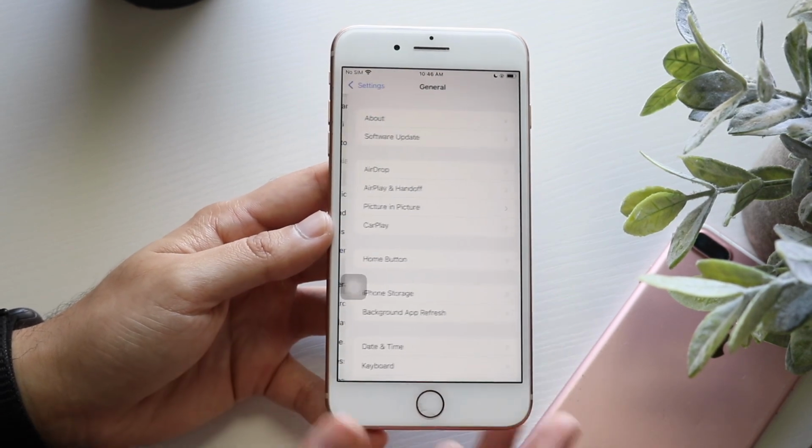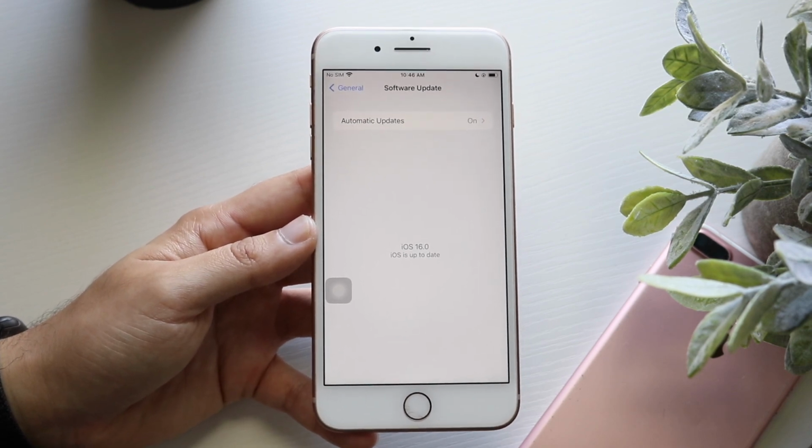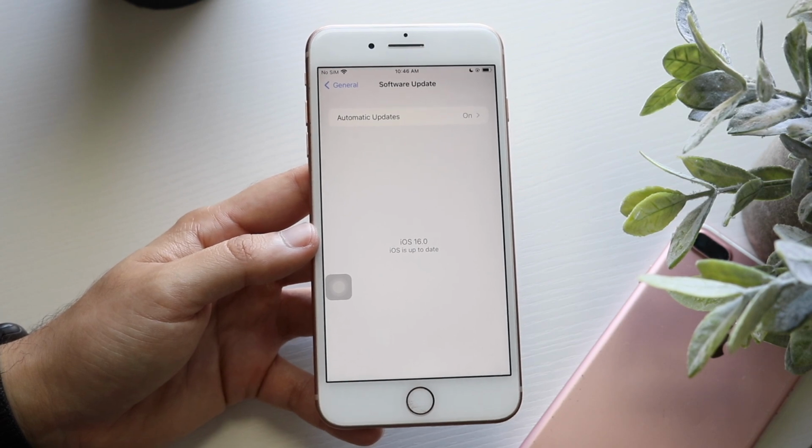So what you can do is make your way over to your settings, click general, click software update, and if you have the ability of updating your phone, if you have enough storage and everything like that, I would recommend updating your device pretty much as frequently as possible.